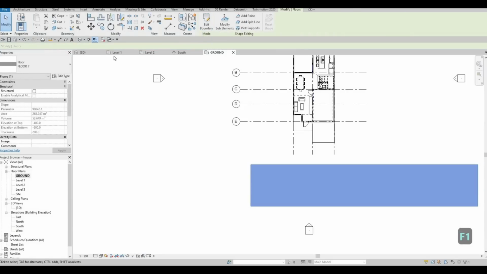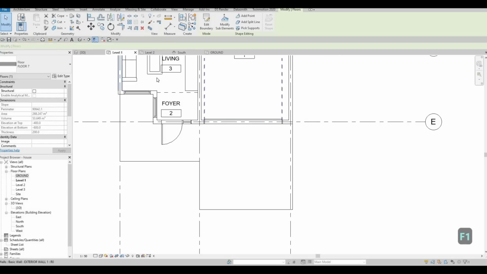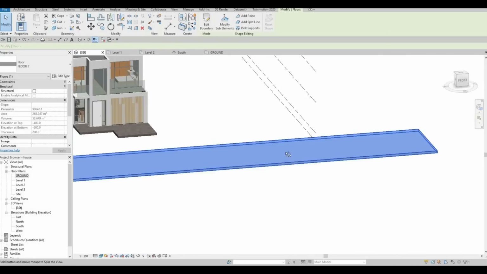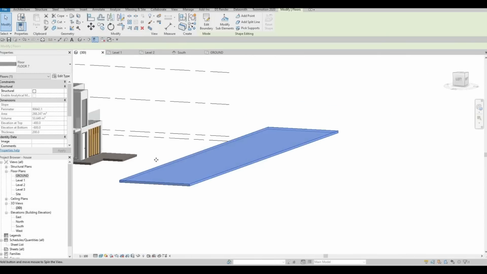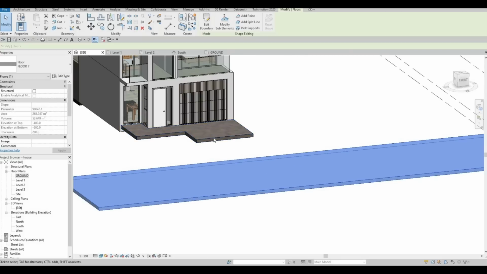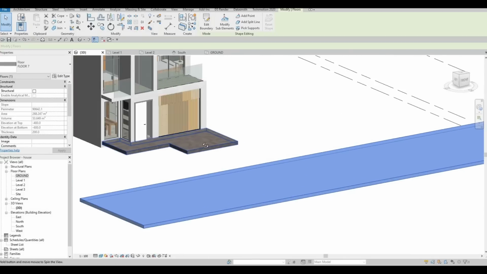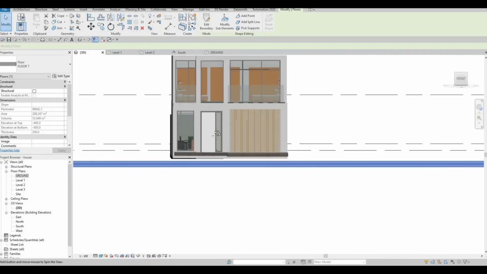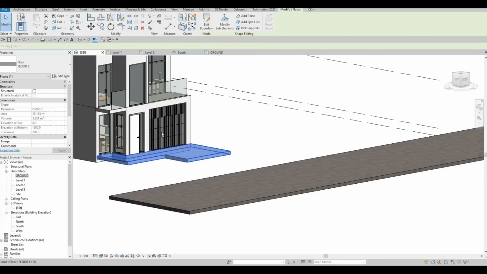So now let's go back to the 3D to see how it looks, and then I'm going to create another one, and then we're gonna curve it because it's not that bad.